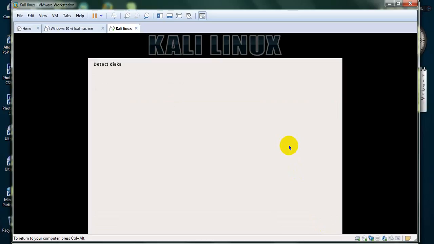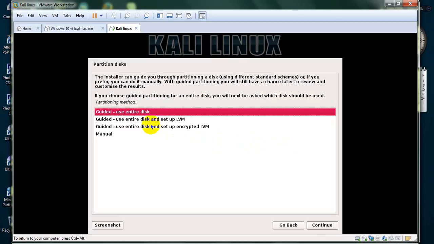Configuration of disk. Now it will load the disk partitioning. Here are 4 options. You have to think about this here. If you are a new user in Linux, use this partition, and I am actually using a virtual machine, so I have no problem here learning the installation process of Kali Linux.